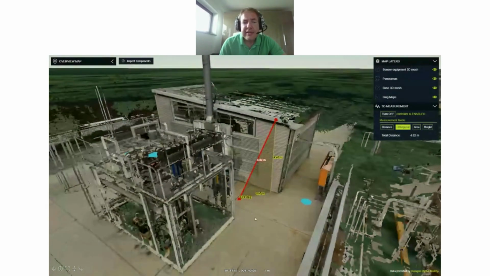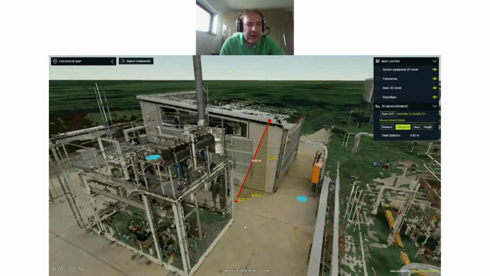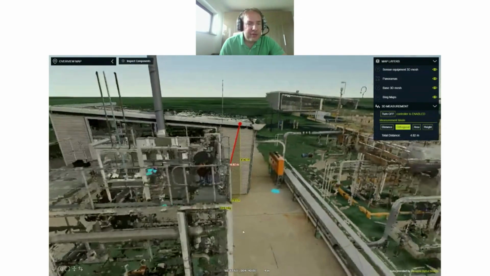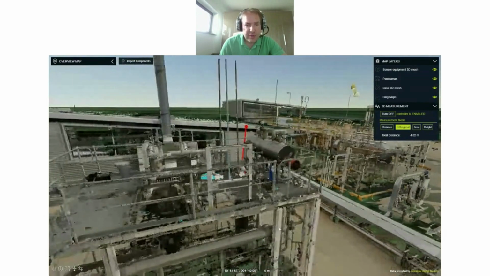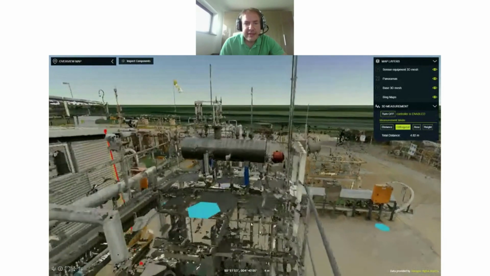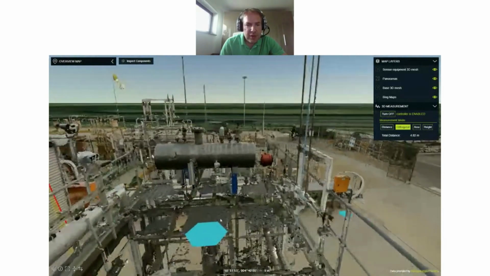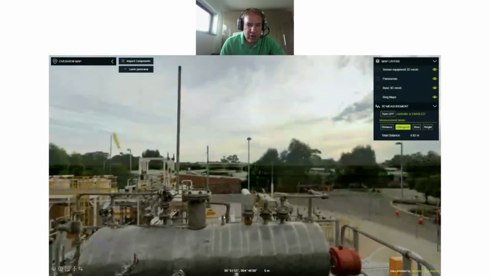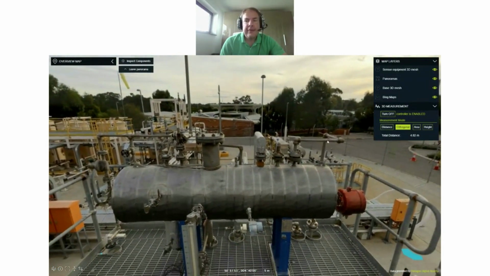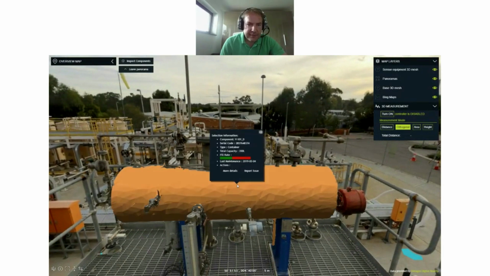And last but not least, we can also integrate this fairly static data with real-time attributed information coming from sensors. So here at the top of this platform, you can see this cylinder, which is actually a container of a chemical substance. And I can simply click on it and see some properties.